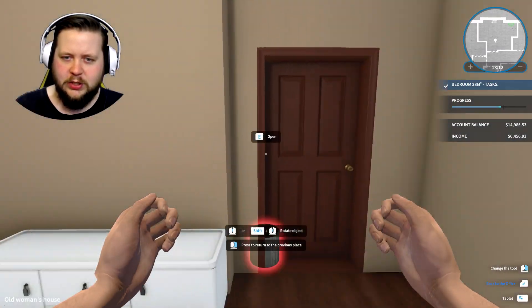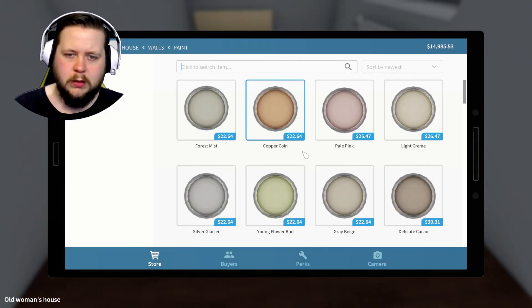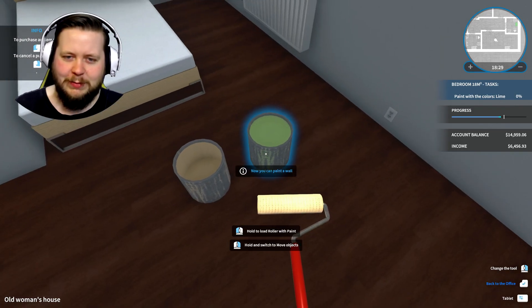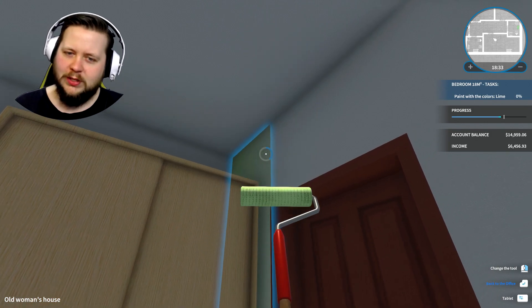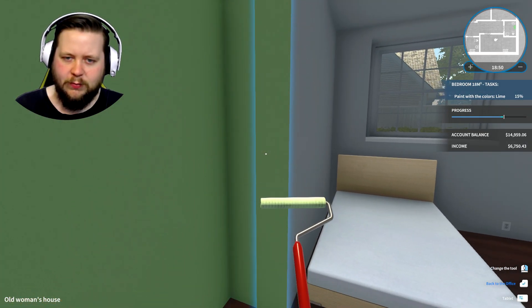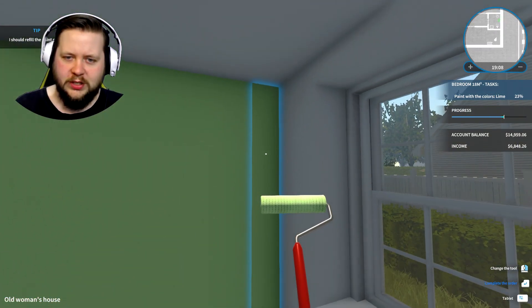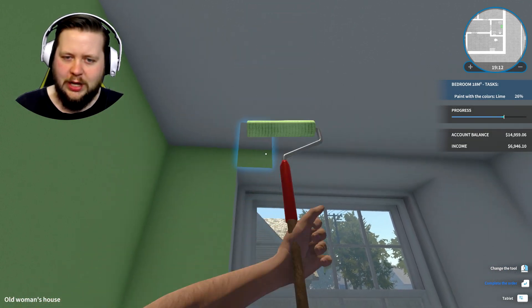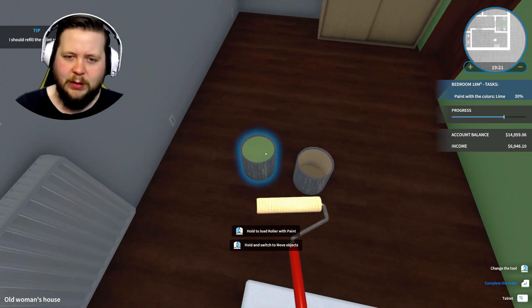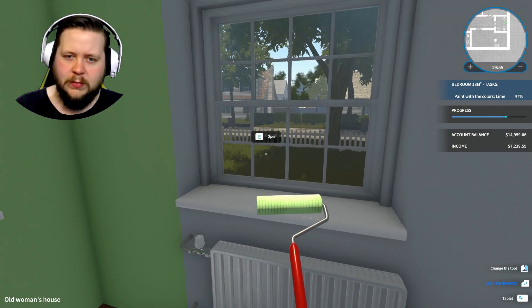This room is lime - this is going to be a bright color. When it's not named after something else or it doesn't have a 'bright' or 'vigorous' before its official name, it tends to be intense. But this one's actually pastel enough - light enough that it doesn't look too bad. We've reached the point where we could finish the job. I'm glad I just went and did the other job first, because otherwise we would have had to stop. I might run out of this lime, still got a lot of room to do.